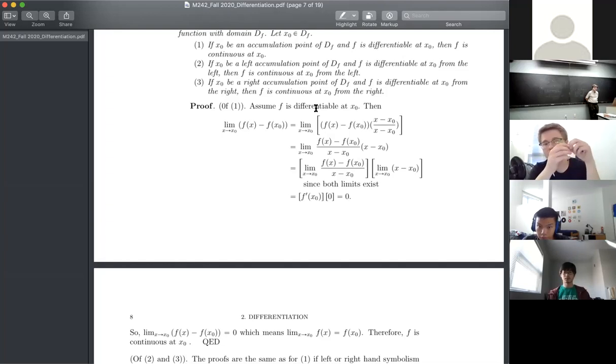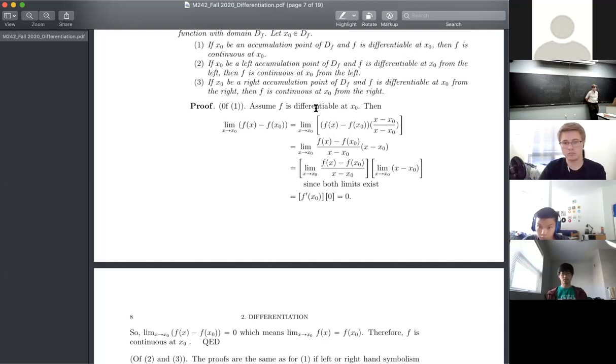How did I get there? Well, you take f of x minus f of x naught, and algebraically, you multiply by x minus x naught in the numerator and denominator, which is the number 1, so it doesn't change anything. And then I slide the denominator over under the f of stuff, and I get a quotient. And then I use the fact that the limit of the product is the product of limits. So instead of the limit of something multiplied to something else, I change it to 2 products, the limit of this times the limit of that.